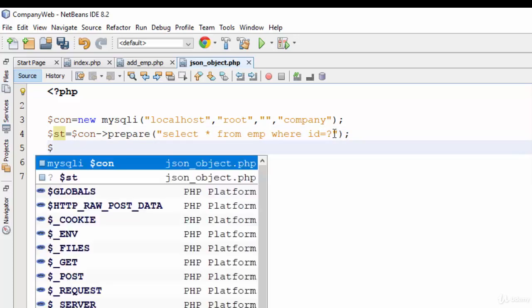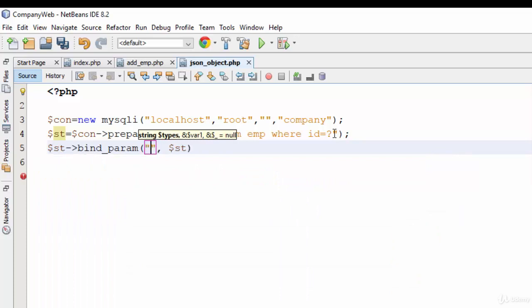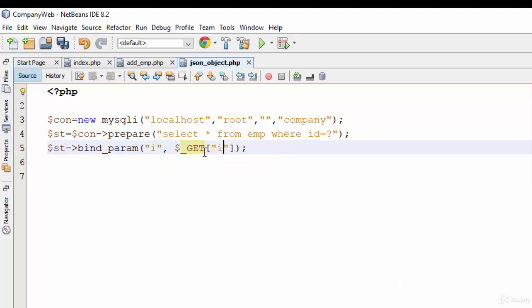Now, define the question mark: statement bind param. As we have talked in the previous video, it consists of two parts. The first thing, what is the data type of the question mark? I, because it is integer, ID. Then, what's the name of the variable? ID.